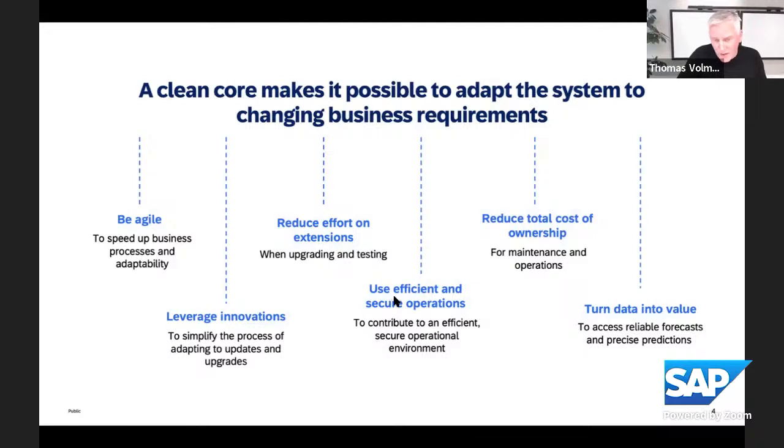And we talk about efficiency later onwards. It's not only about developer efficiency, but also, together with IT and business IT fusion teams, you secure operations and basically you have a secure and efficient operational environment in which you are developing these extensions.